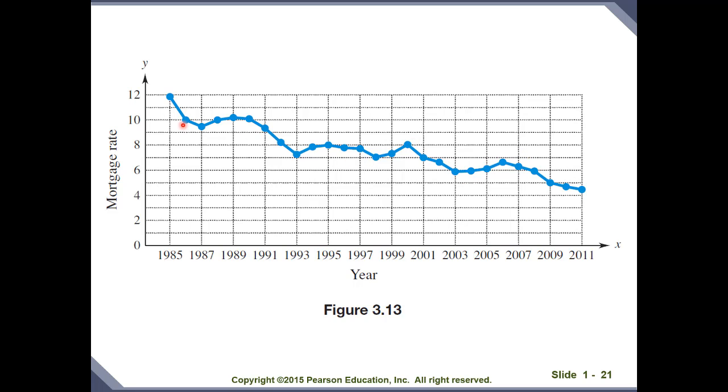So we noticed that it dipped in 1987, then it rose again a little, then it fell again in 1993, and then it rose a little bit, fell back in 97, rose a little bit, then down, rose a bit, and really the overall trend, both over the entire graph and certainly since this last peak in 2000, with the exception of maybe just 1 or 2 years, has been a downward trend up until 2011.